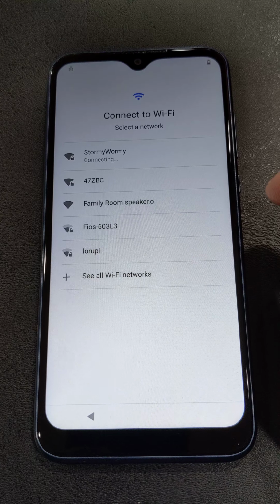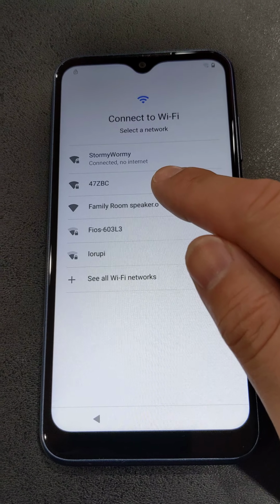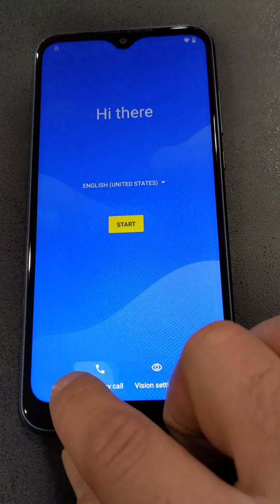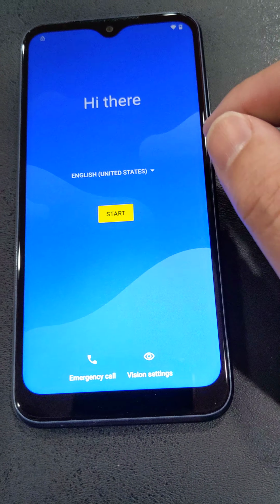So once it connects and it gets an IP address, checking for updates, you could just hit back. Let's go all the way back to the beginning.